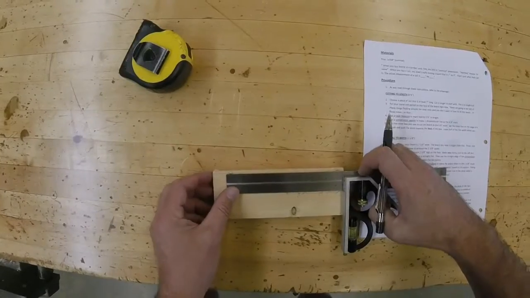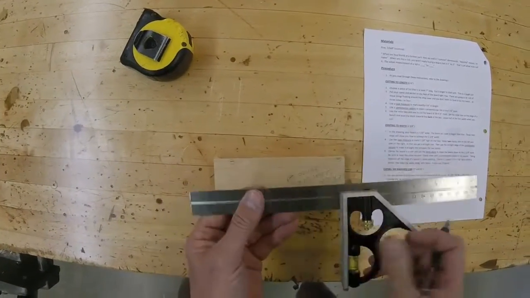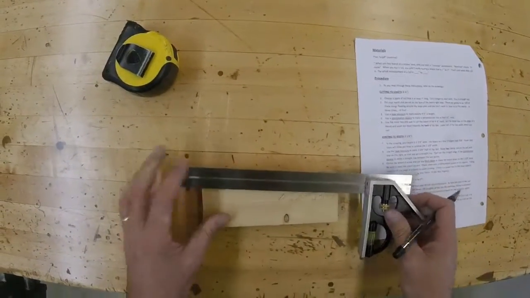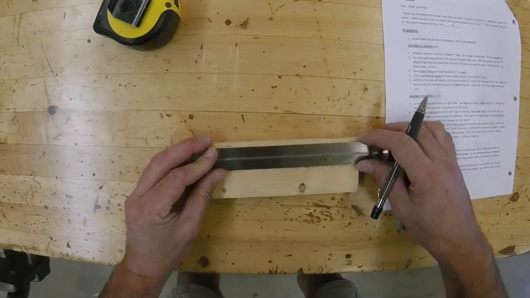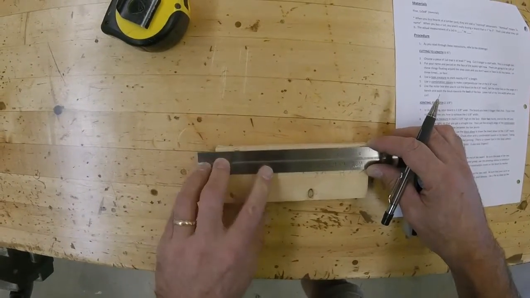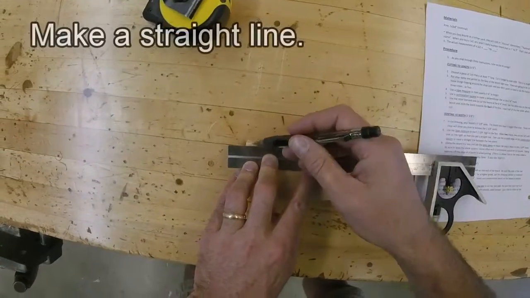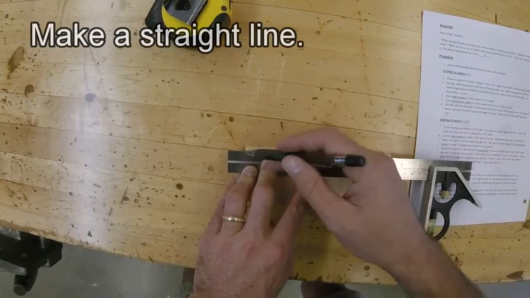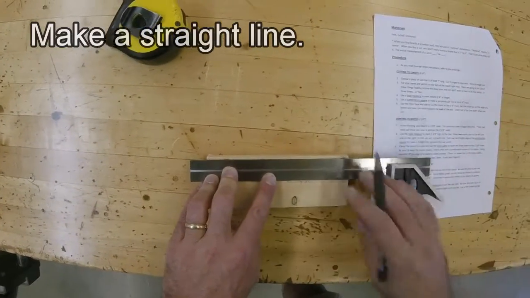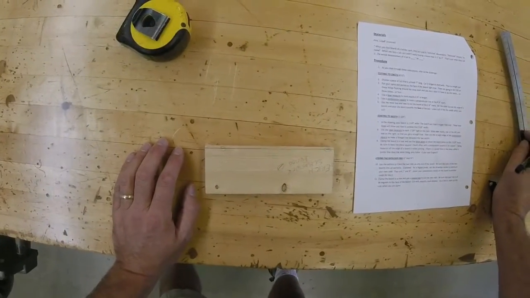And then I'm going to use the straight edge of my combination square. Remember, this is adjustable, so I can spread that out a little bit, put my straight edge right on the line, and make that connection. Okay?